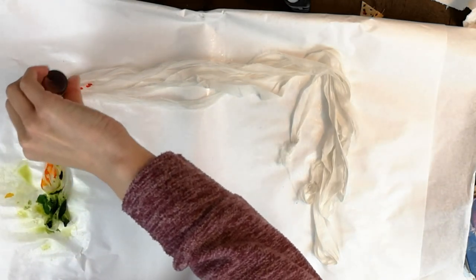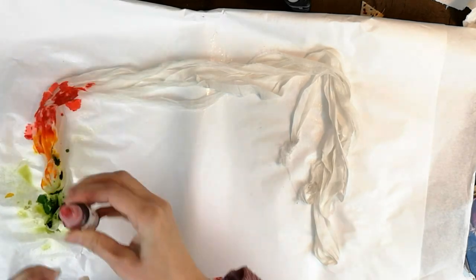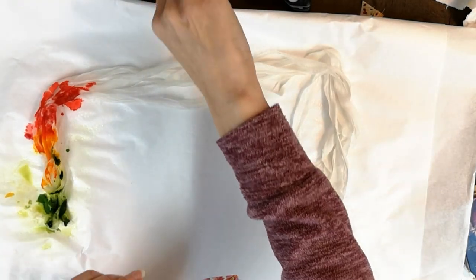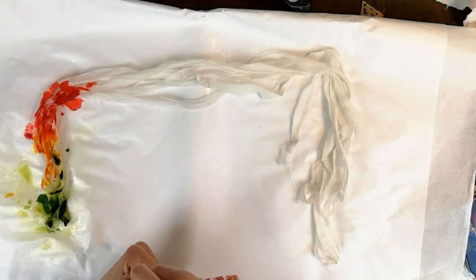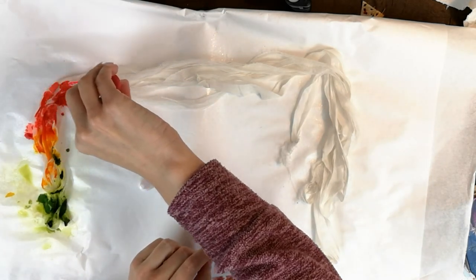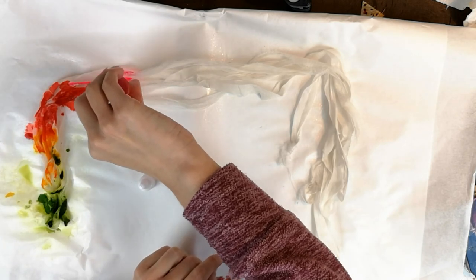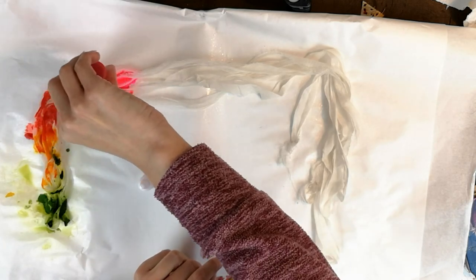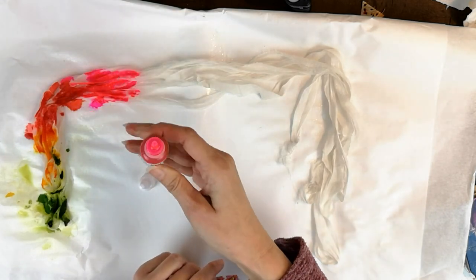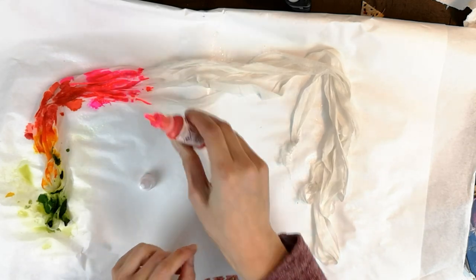Oh, I love this colour, it's so beautiful. And then I'm gonna go for pink. Oh my God, look at the pink, it's gorgeous. Oh, love it. Probably hear my heat going off in a minute. Well, it's going off now. This pink, wow. Oh my days, it's gorgeous.